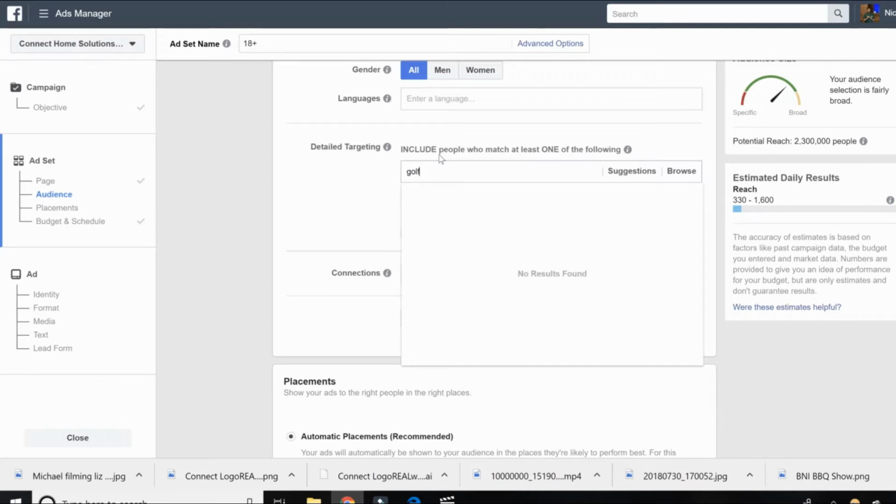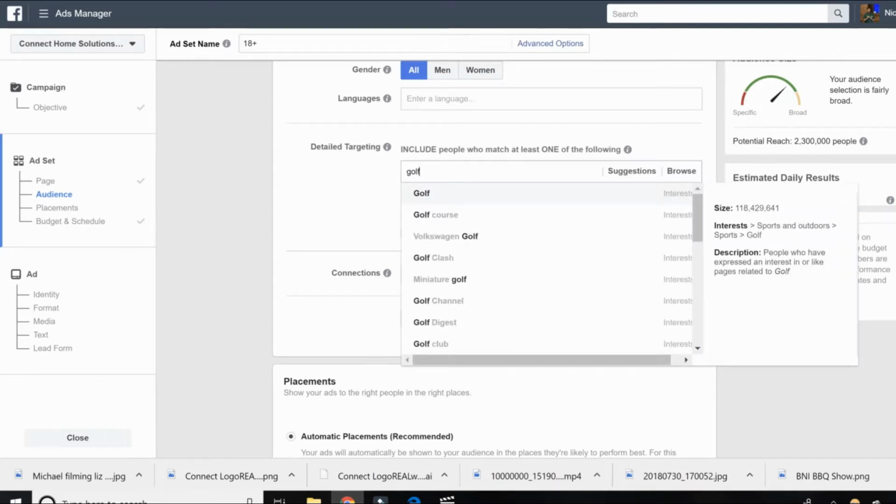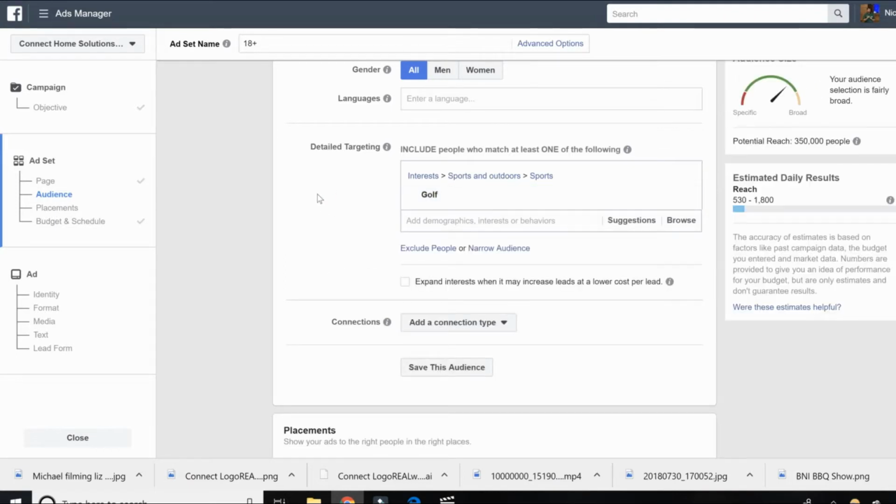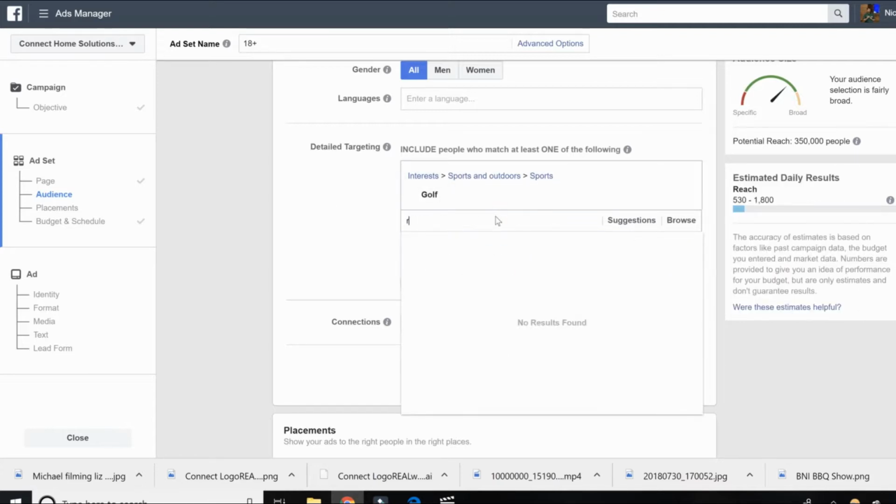So for instance, if I want to target people who are interested in golf, I can type in golf and I can select that. To be honest, that's the kind of stuff I recommend a lot of times: target people based on their interests that you can build a relationship around. We don't necessarily need to just target people who are looking for real estate every single time, because a lot of this is about getting in front of people and working with them over time. But you can also target real estate stuff.